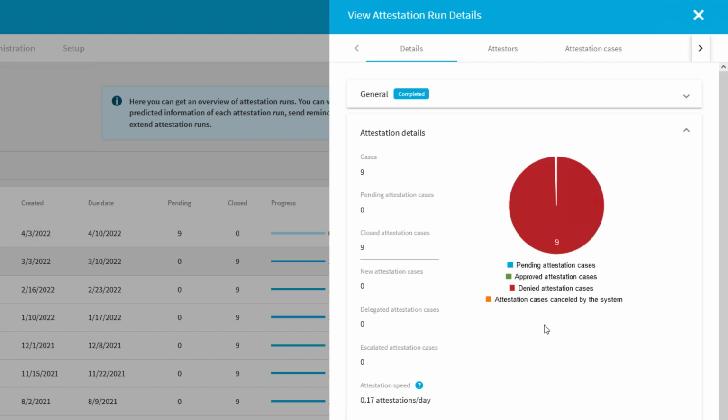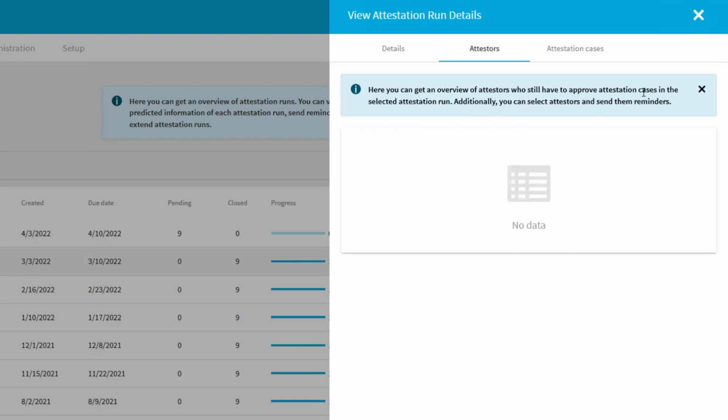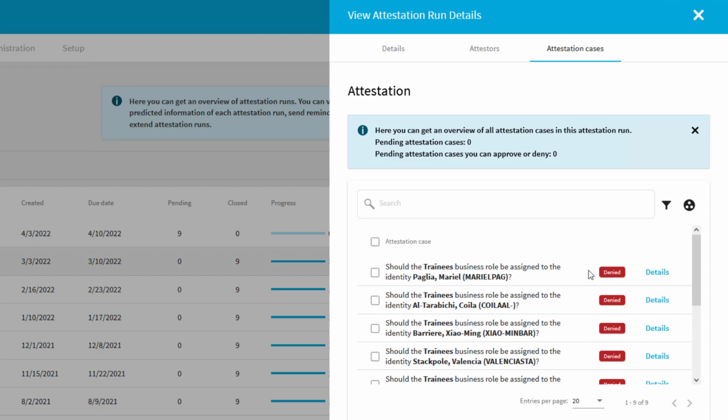That makes sense from an attestation perspective because denied attestation cases are something denied on a user decision, in difference to attestation cases cancelled by the system, which were mainly cancelled if they were not decided in time. Additionally, you can see the assigned attestators. In this specific case, there is no attestator assigned, which is pretty odd because then you can't run your attestation campaign. And you see the attestation cases, and oh wonder, all of them are denied. The reason is, of course, that for that specific attestation campaign, no attesters were available.